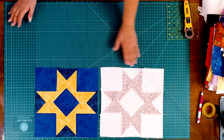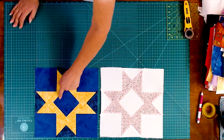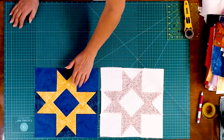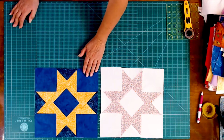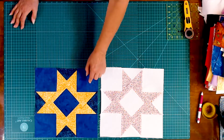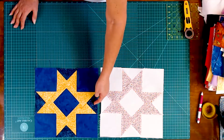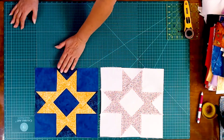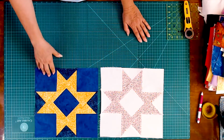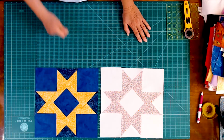Now I'm thinking, let's change this even a little bit more. Let's put something in the center. I could do a 4-patch in the center. I could do an hourglass pattern in the center and just give this star a little more of a unique point to it. The other thing that I really like about this is I can change these background colors. Like I did here, I changed the background colors just to see if it would give it a different look. So there's a lot of things that you can do in changing your background colors and something to accentuate your block.